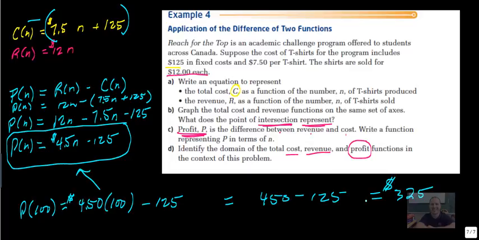That's your profit. That's taking into account all the money you made, and that's taking off all the money that you owe. Okay, so we didn't really do C and D exactly the way they asked, but I think we got the picture. We'll graph it real quick to show you what the function looks like.